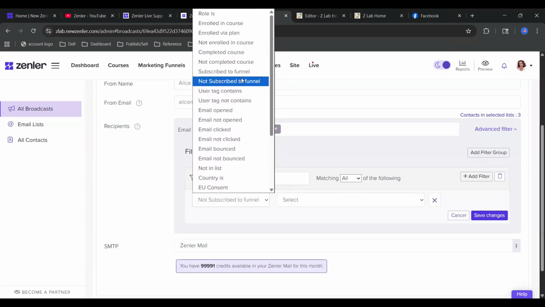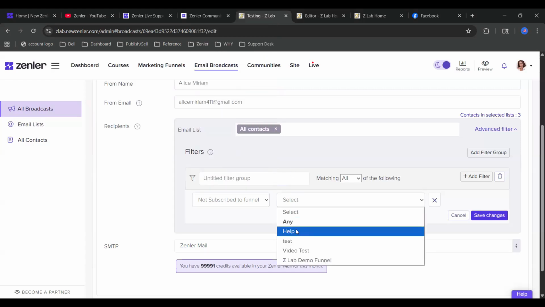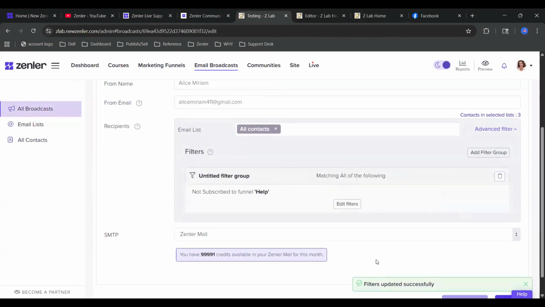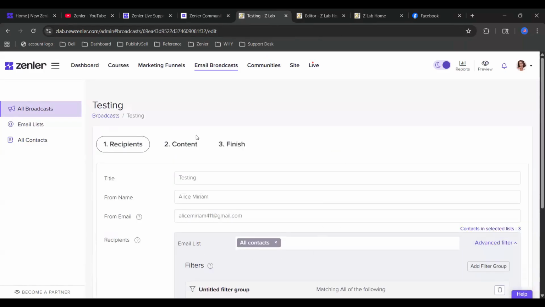I would say not subscribed to funnel, right? And we're going to use the help funnel as the one we're setting up, and then save. So if they're not subscribed to that funnel, they will get this email broadcast that you send out. If they're subscribed to the funnel, they're not going to get this.